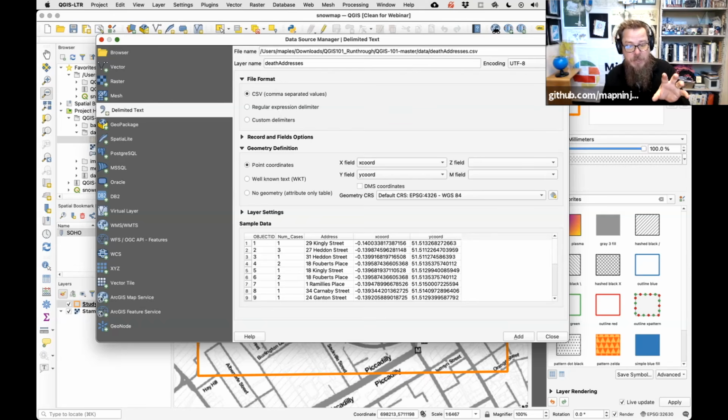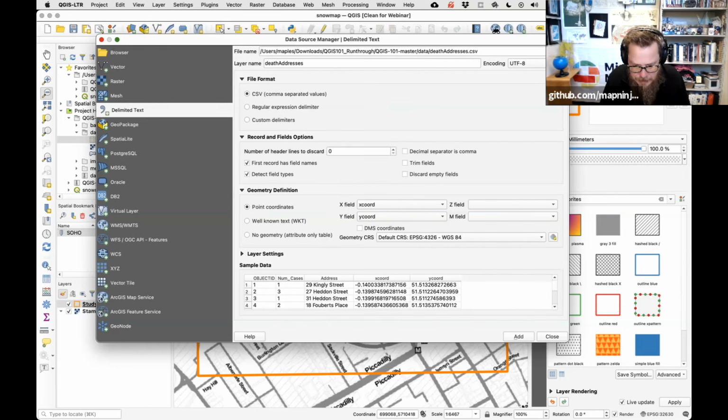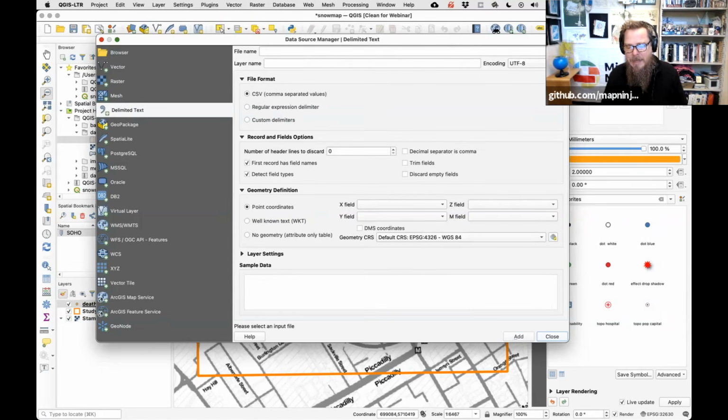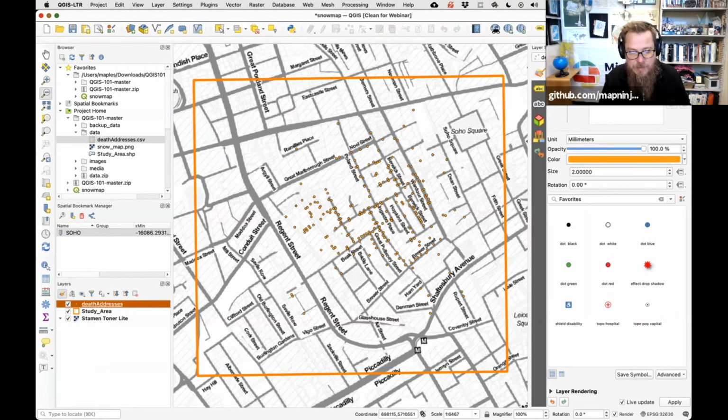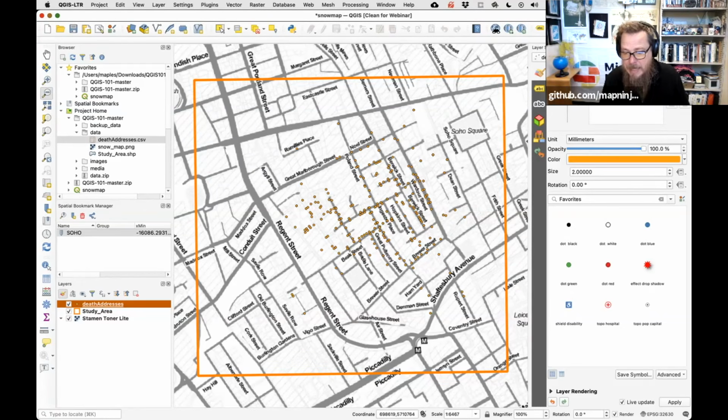Now this tells QGIS that these coordinates are in WGS 84 so that it can place them into our map correctly. It will create a valid projection on this data set so that QGIS knows what the native projection is. And at this point, I should be pretty good to go. I don't think we need to double check any of that. So I'm going to click add, and then I'll close my data manager. And sure enough, we've got this new version of our death addresses here in QGIS. We've got a new layer here in QGIS, and we've got a point for every one of these locations where a death took place in our survey, our area of interest.